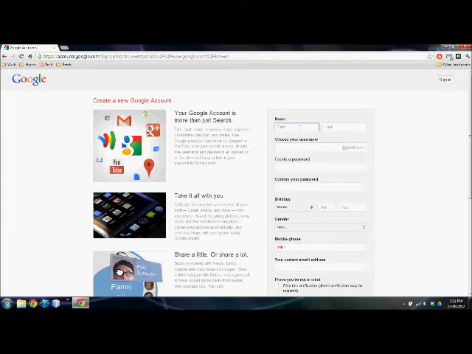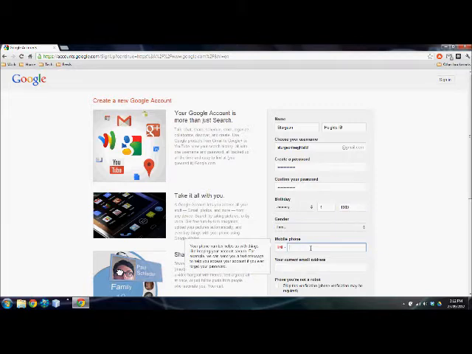And here's where you'll set up your name. So I'm just going to set up a generic Sturgeon, last name Heights IB. And my username will be Sturgeon Heights IB. And I'll set up a password. Oops. And confirm it. Okay, and obviously you're going to set up the rest of this information as well.